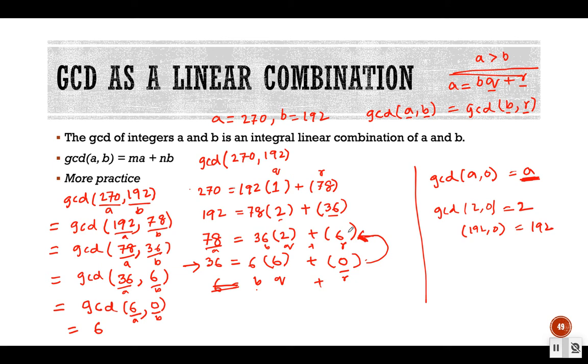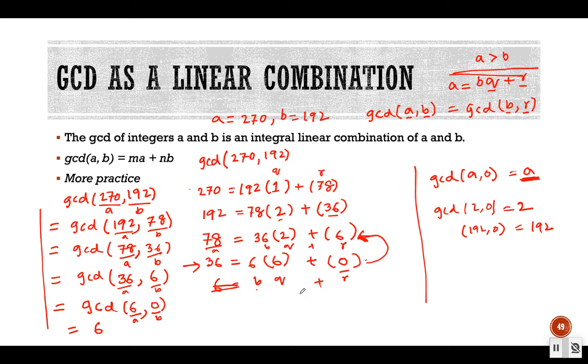So that's just one more example of how I can calculate the GCD using Euclid algorithm. My preferred version is to go through all the steps until I find GCD of something comma 0. The GCD of something comma 0 equals the same number, A. So GCD of A and 0 is A. I'm going to use that.